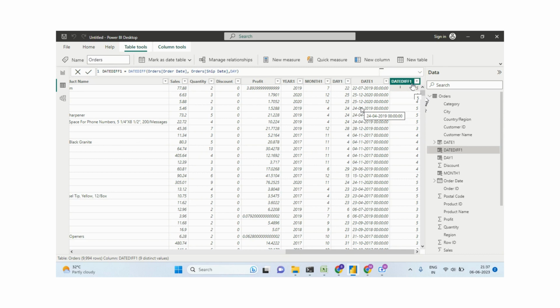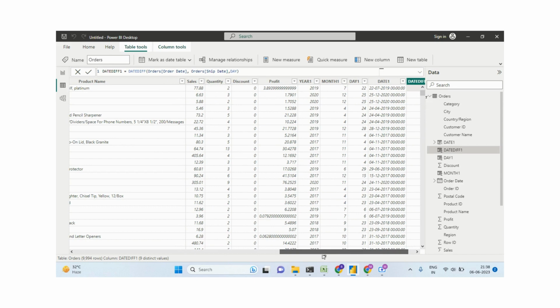Based on that, you can improve your shipping policies and your operations so that it should not take more than 5 or 6 days. This is the main agenda of using this DAX function in Power BI.